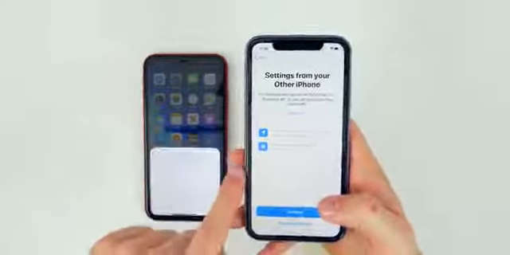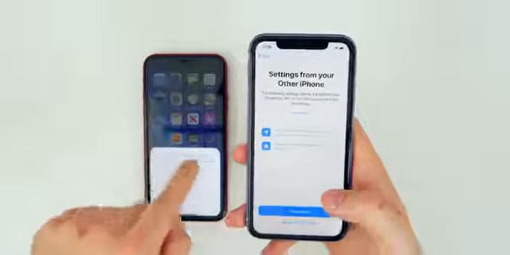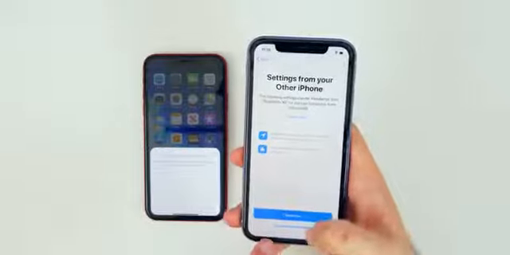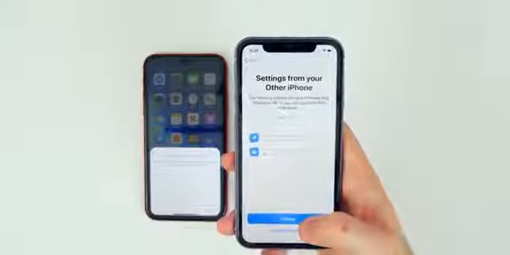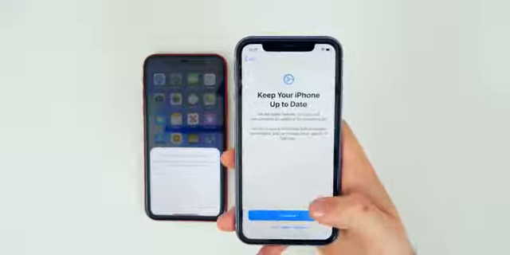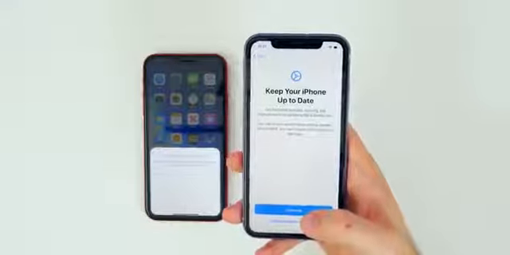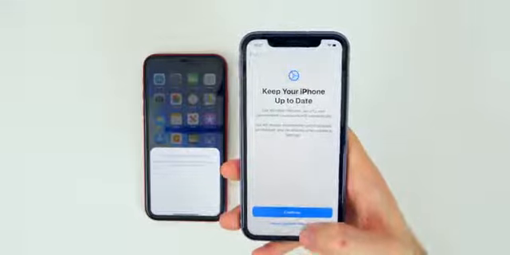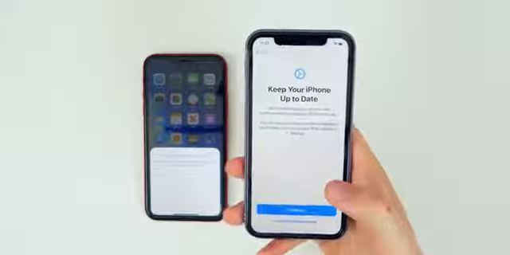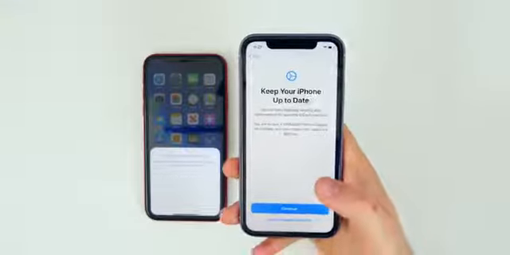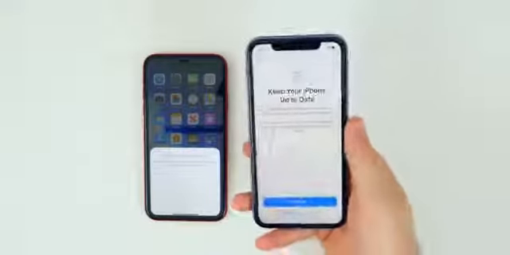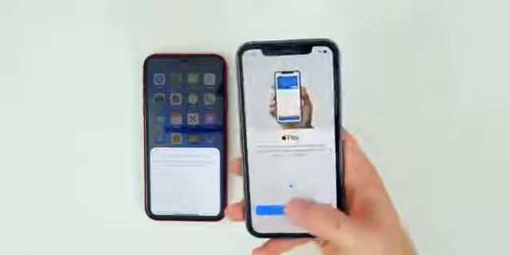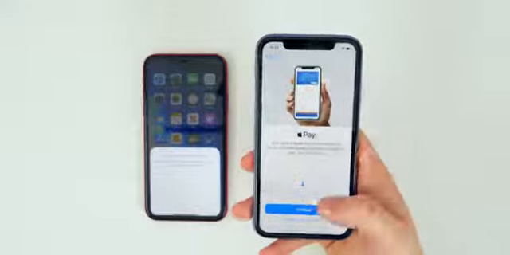And now is where you could just transfer over all of these settings from your previous phone, or if you wanted to customize them even more, you could. But for most of you, you're probably just going to want to keep the same settings. So just go ahead and click on continue. And then you can either turn on or turn off automatic software updates. I personally like keeping this off, so I will do install updates manually. I would recommend you do as well. If you're subscribed to me here on YouTube, you will always know when a new software version is released on the day, so you don't need to have automatic updates installed.